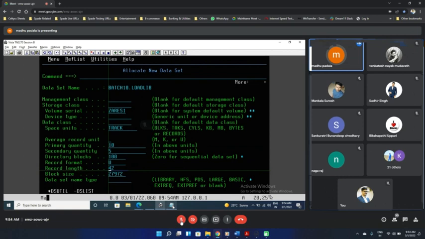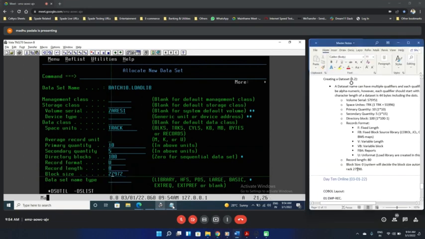So that's the reason we can give a maximum block size. Or else you can also give some 80, or some 800, like this. But the best one is 0 as the record length and the block size as the maximum block size. It need not be multiples, because multiples of 0 is 0. So 27998 is the maximum block size.